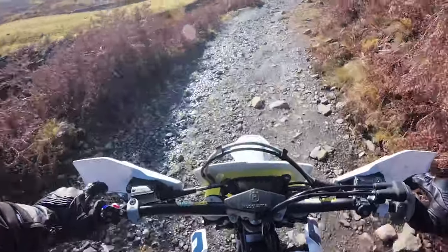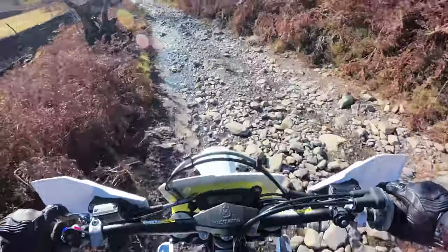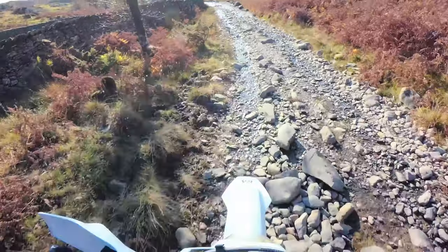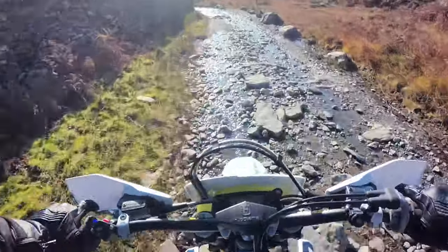Hopefully no thieves are watching this, because these bikes are so ridiculously easy to steal. In a city, or if you're in a more populated area, I can see that just being a massive problem, a massive concern to people who own these bikes.